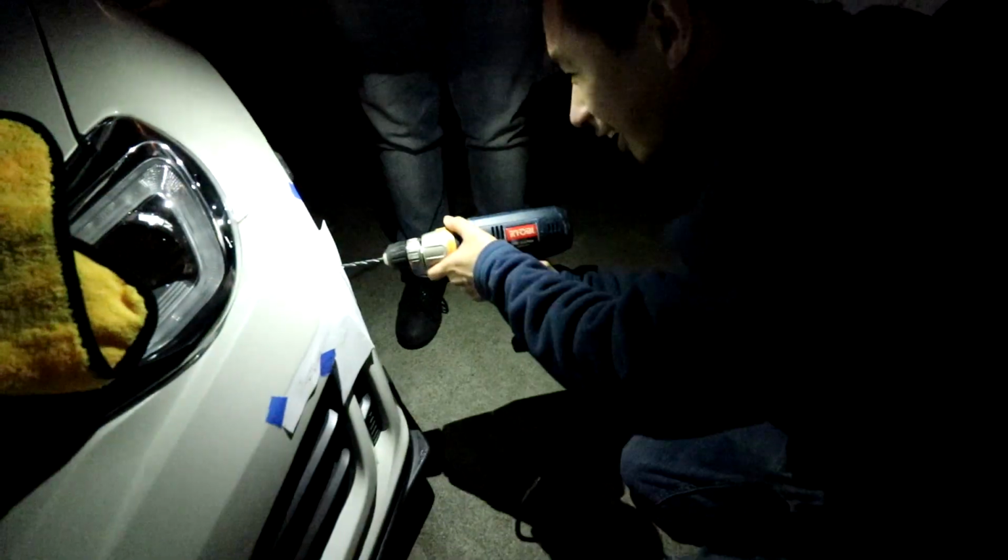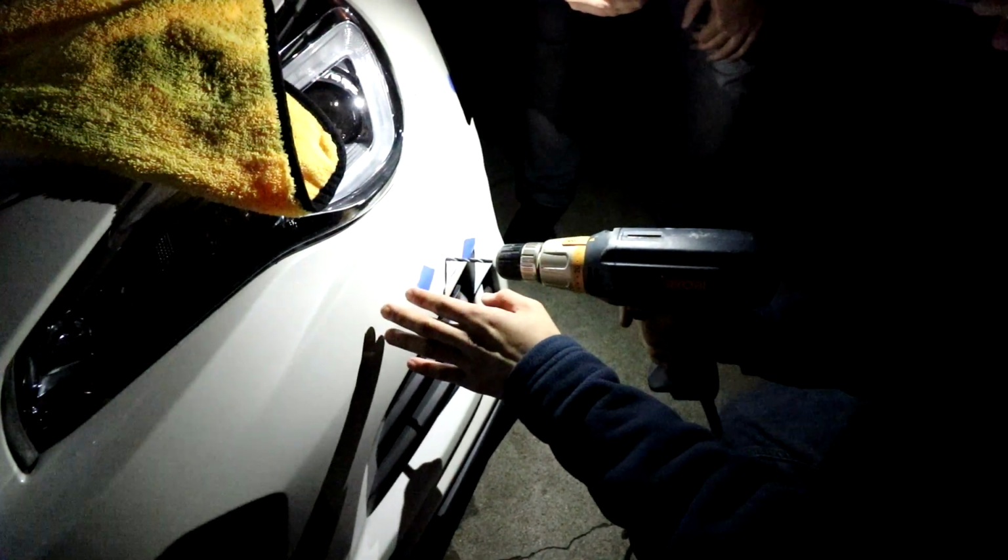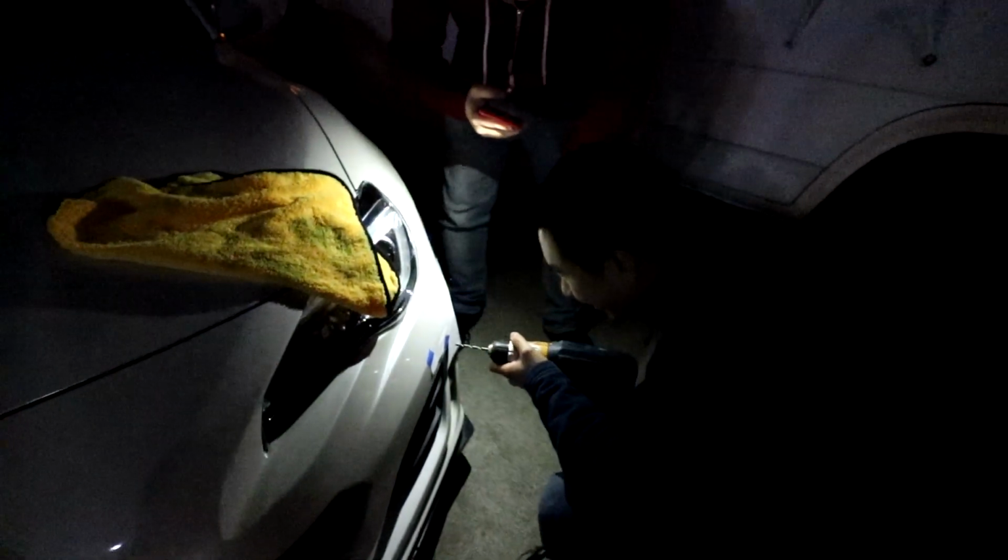All right, is that right here? You ready, Josh? Is that where it goes? I think that's where it goes, where it says up. We just hope that the other side of this bumper is the same as that for us. That's what I was wondering. Okay, all right, here I'm going.